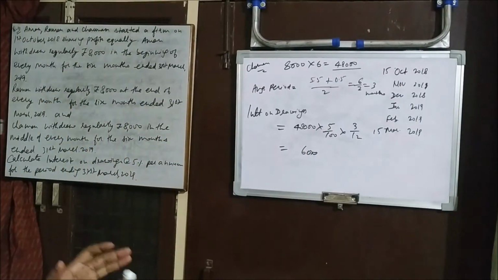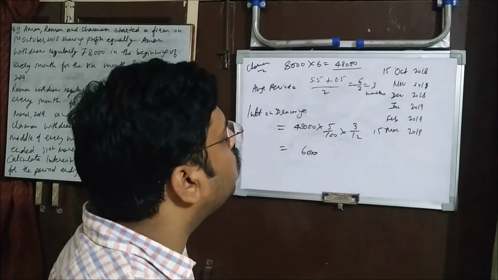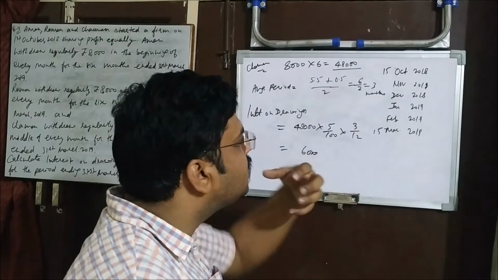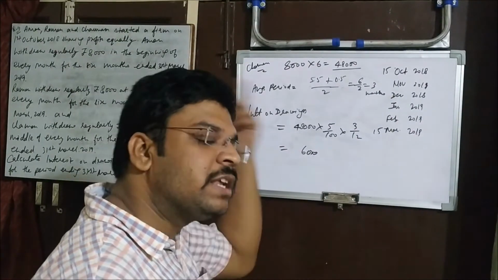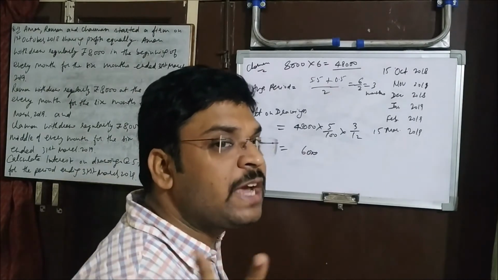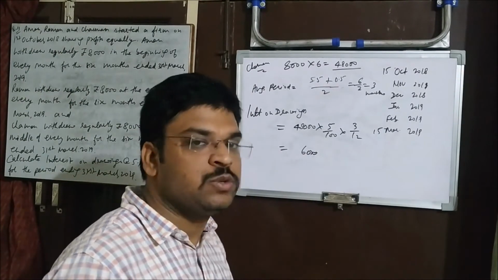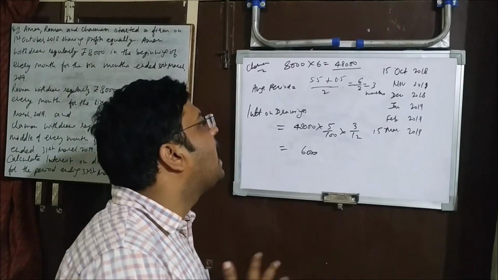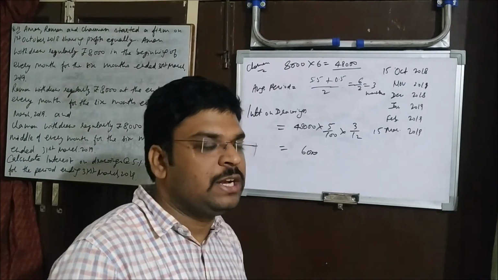Okay, so this is another case. Understood? There is a difference. Here we took only half year as the complete year, and every month they were withdrawing. In an earlier question, they withdrew only 2 times in a year. Understood? So the question can come in this form as well. So don't get confused. That's why I have taken 2 varieties of the question on this. Okay, now let's move on.